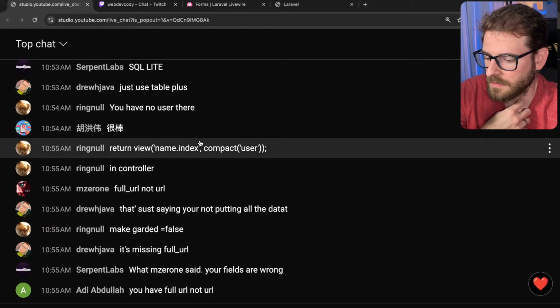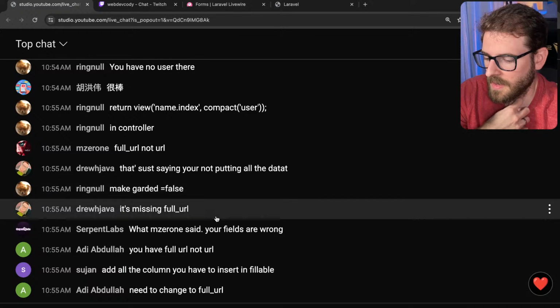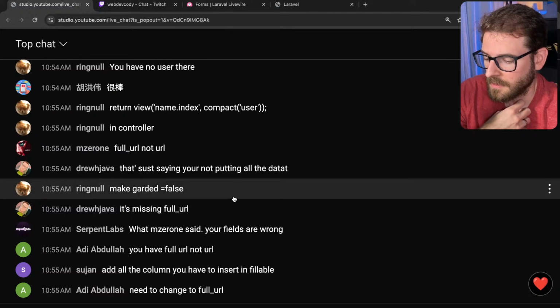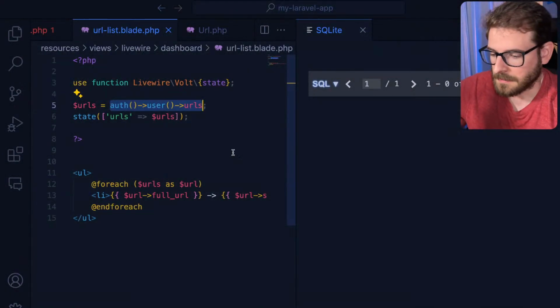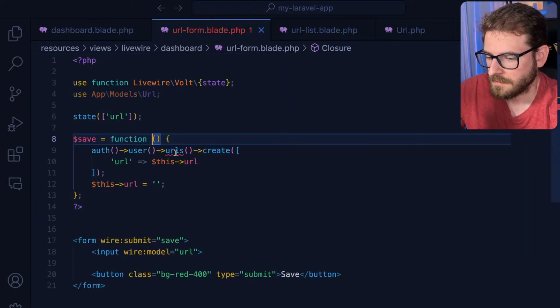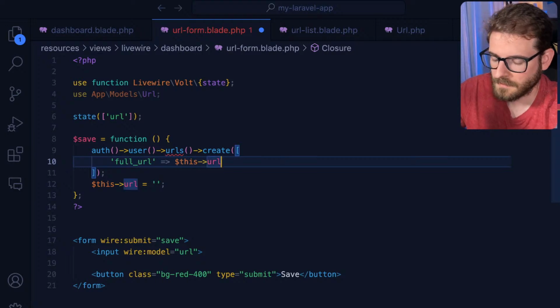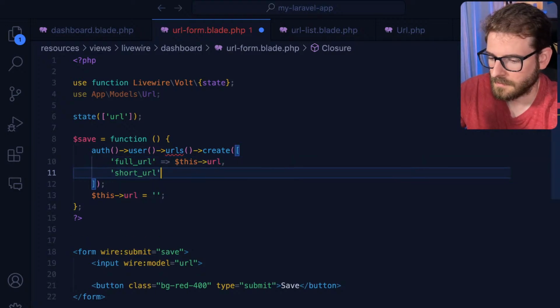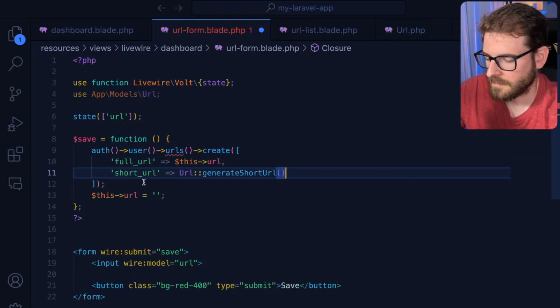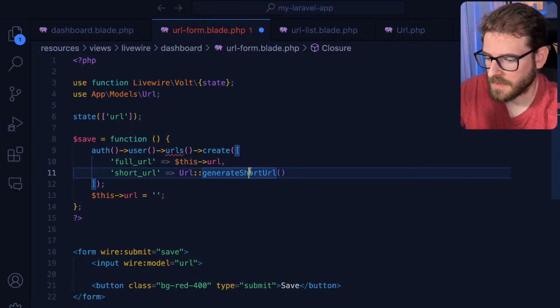Make guarded equals false. Your fields are wrong. Add all the columns. Wait, is that a real thing? Generate short URL? That's deep. I wonder what this actually generates.